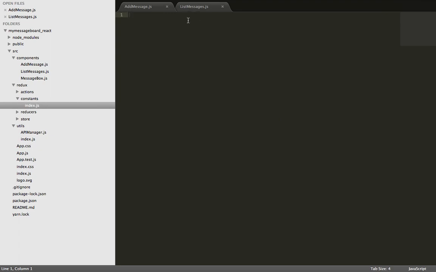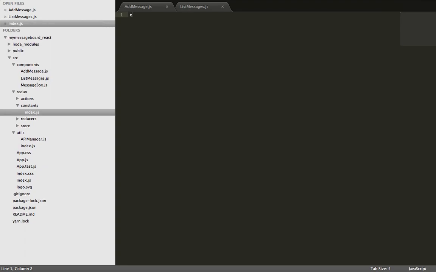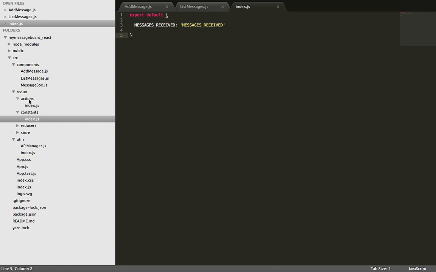Constants is the easiest, so we just export default messages received. Great.